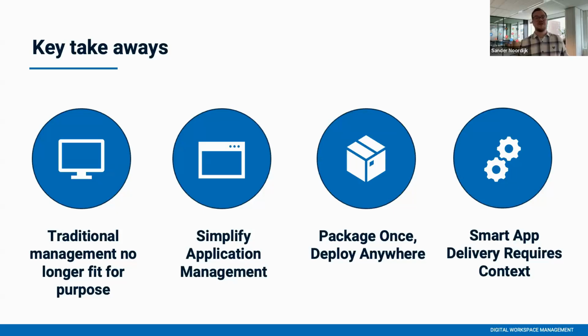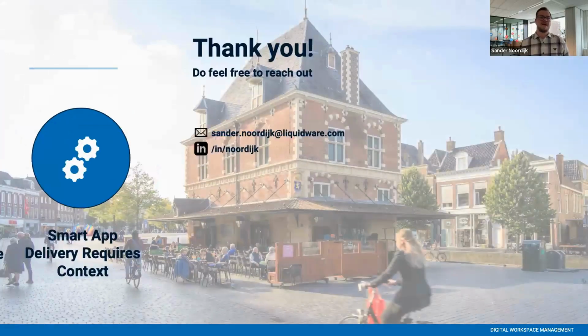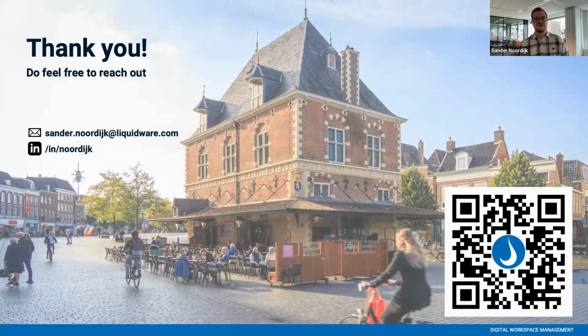And applications should be delivered with context. So if my situation changes, should an application remain on my endpoint? And if an application requires specific settings, it should be delivered alongside that application. And that brings me to the end of my presentation. I would love to hear if there are any questions from our audience.